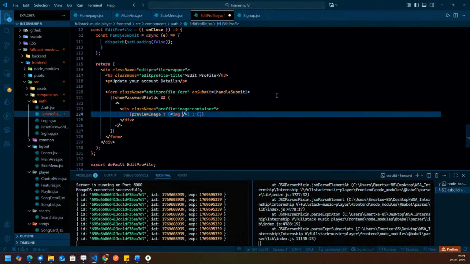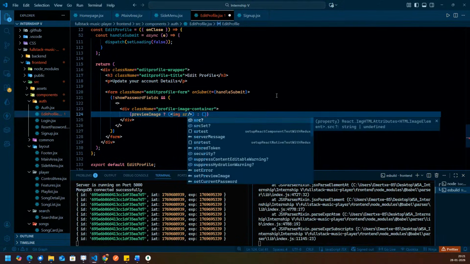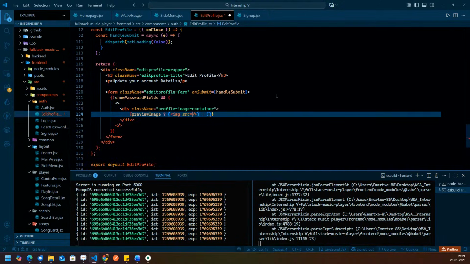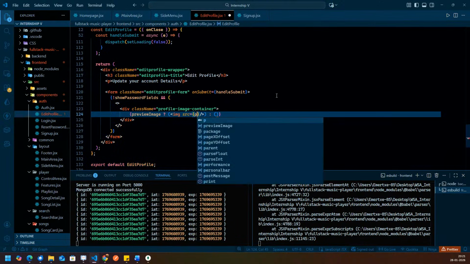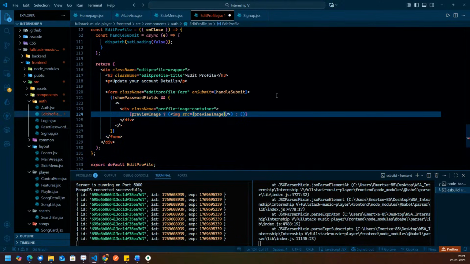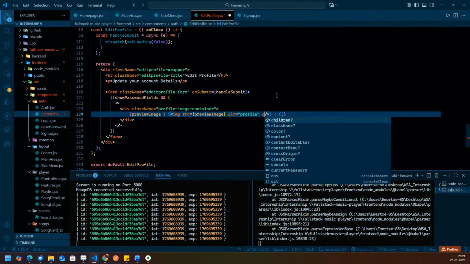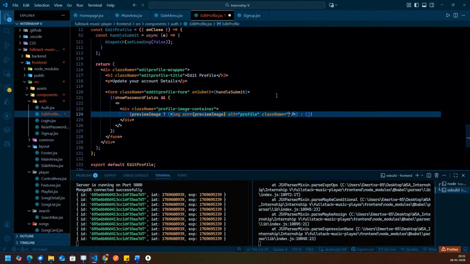Image src will be preview image. Alternate name will be profile. Class name will be profile image.